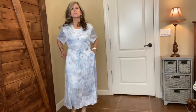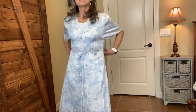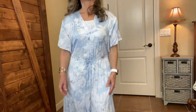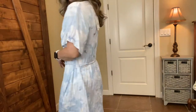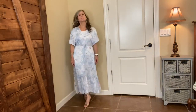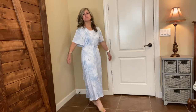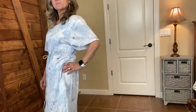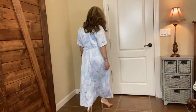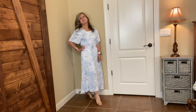This dress is by Vince. It's a painted magnolia tie waist midi dress. It has pockets in the front. The tie waist is attached to the dress — it's very thin and you wrap it around and then tie it in the front. This is the color blue. The material is 100% polyester. It is $146. It is slightly pleated throughout the whole dress, very flowy, and the print is very beautiful. I love this dress.